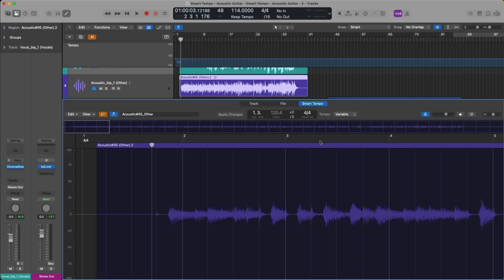And next, we're going to go right up here to the right-hand side where we can see a metronome button and a playback button. And there's a slider here to blend between the two. When you click on the metronome button, it turns blue. That means the metronome will play back when we preview the tempo inside the Smart Tempo editor. And when I click on the preview button here, the speaker icon, we'll hear the playback of just the recording, the acoustic guitar alongside the metronome. Let's give it a try.